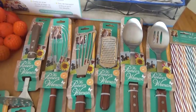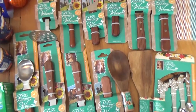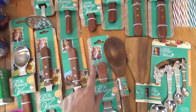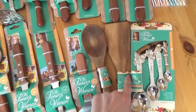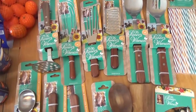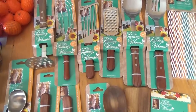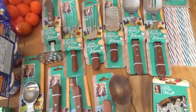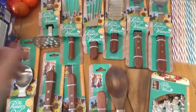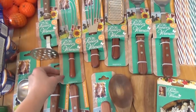And then I have all of these Pioneer Woman goodies. They were on clearance for about $4 a piece — some were $3 and some were $5. I went ahead and got all that they had because we're currently using most of the utensils we got for our wedding as gifts, and they're like 12 years old. So I definitely wanted to upgrade, and since they were on sale, I thought it was a good opportunity.